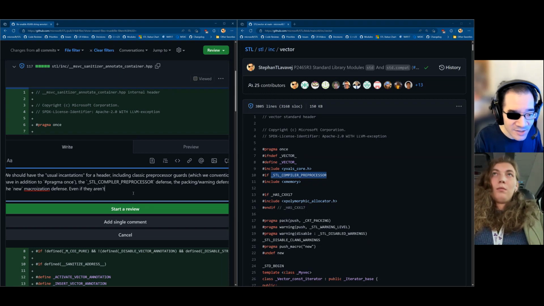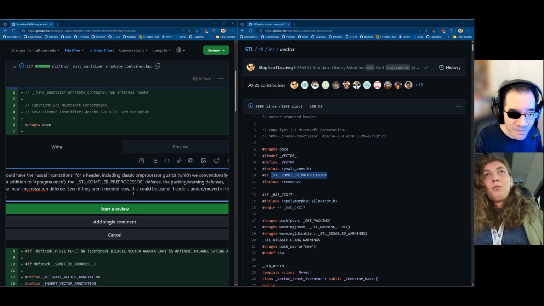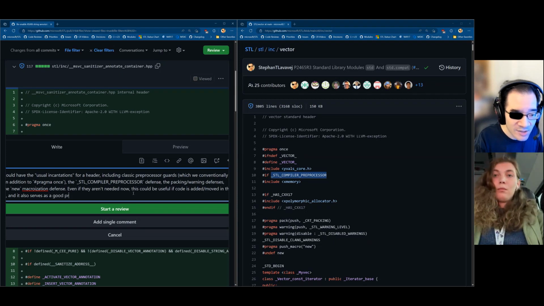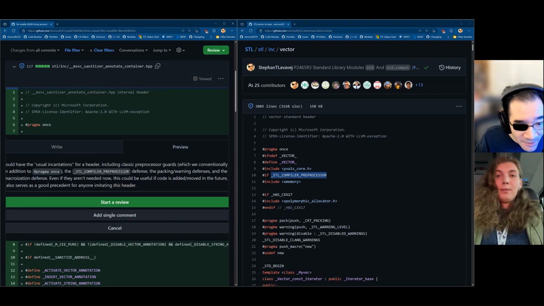Even if they aren't needed now, this could be useful if code is added or moved in the future, and it also serves as a good precedent for anyone copying or imitating this header. Okay, got all my escapes there.